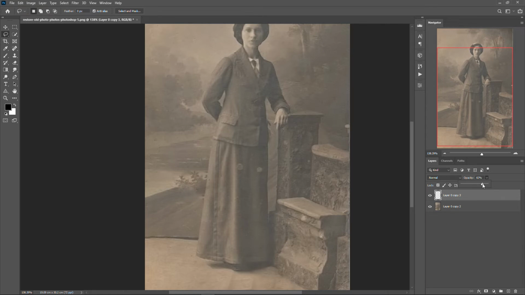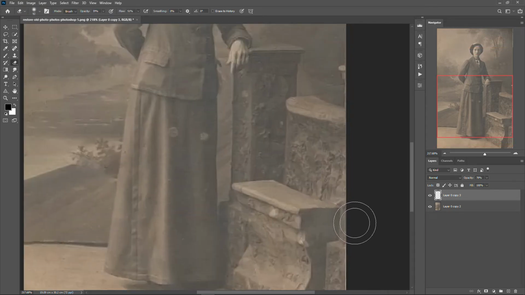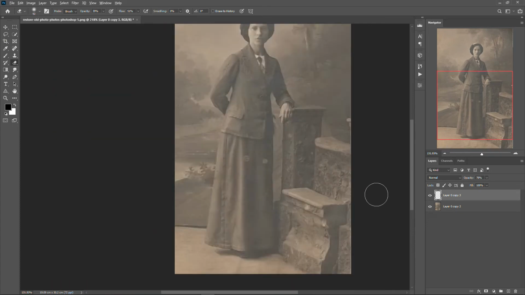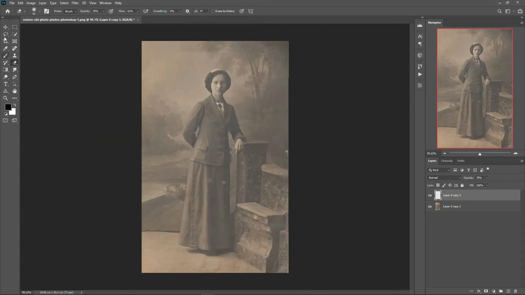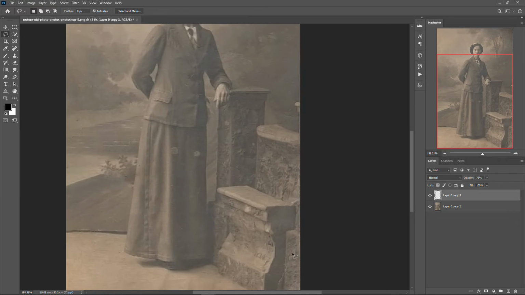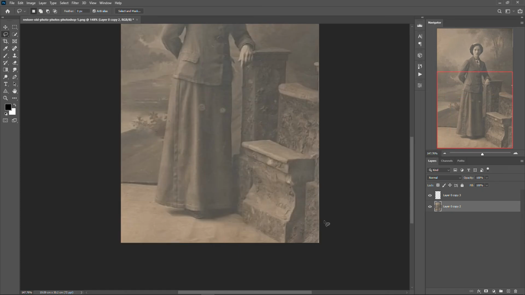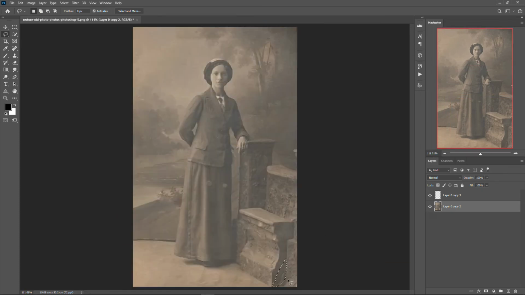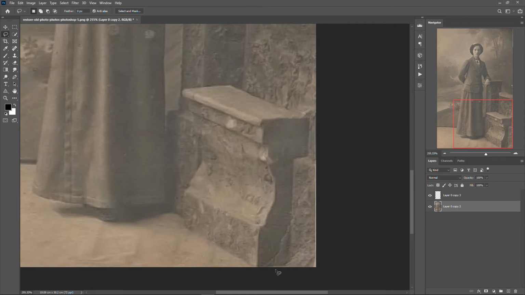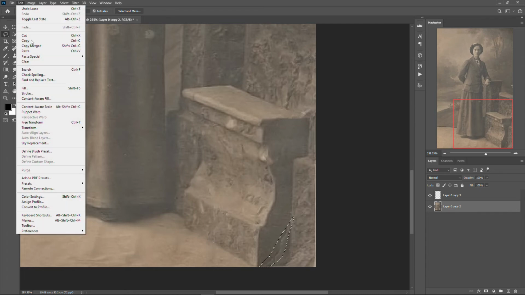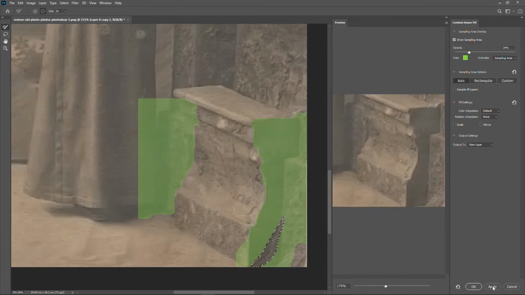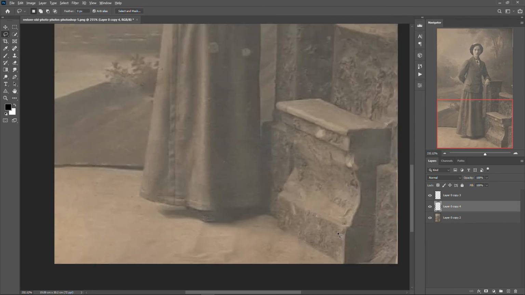I want to lower the opacity of it a little bit, and start erasing some areas from here. And yeah, I think now it looks so much better. There's some areas here that want to be fixed as well. Same thing. Choose this layer, right click, or maybe you can go with Shift F5. It's going to do it a little bit quick. Not too realistic, but we're going to fix it. Yep, this time it works. You can go to edit, content aware fill. Yep, that's the right result that we want.